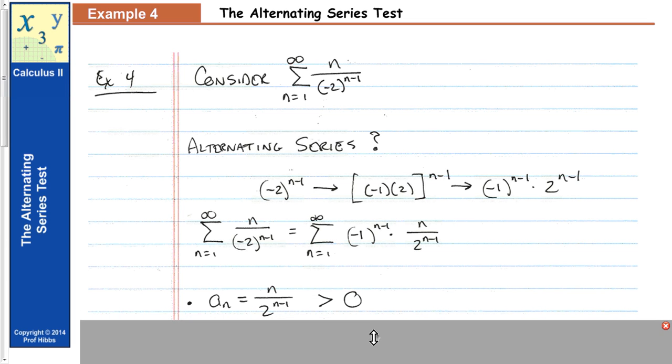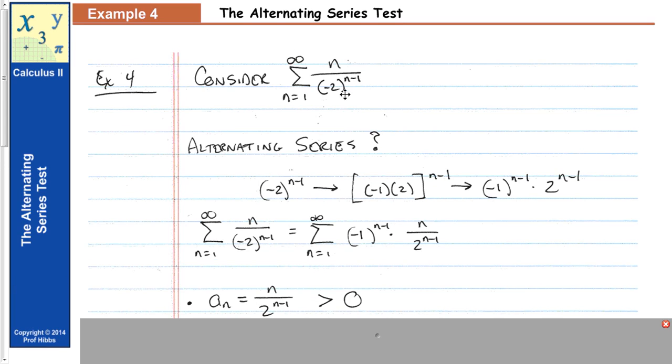Now when we look at it, we've got to do this to decide what the a sub n's are. The a sub n's are this portion. We couldn't look up here at the original series and tell that. But now we know the a sub n's are this portion right here. And knowing it's this portion, then we can decide, oh yes, those a sub n's are always positive. And that's a pretty critical issue here.